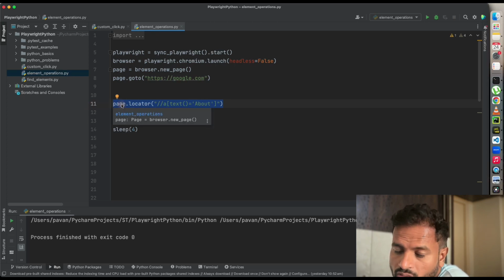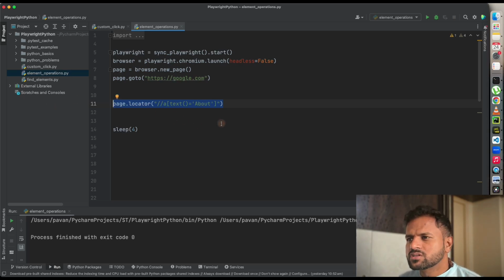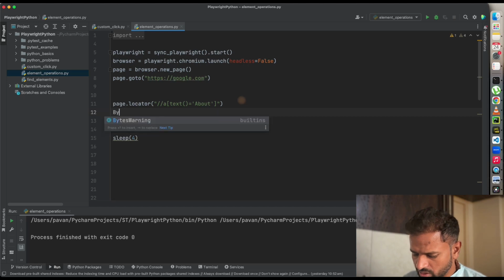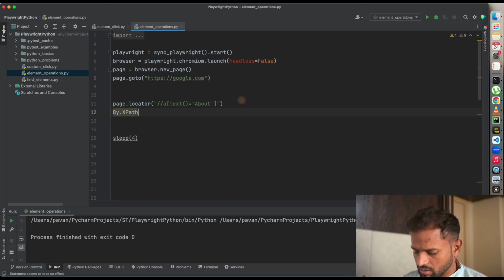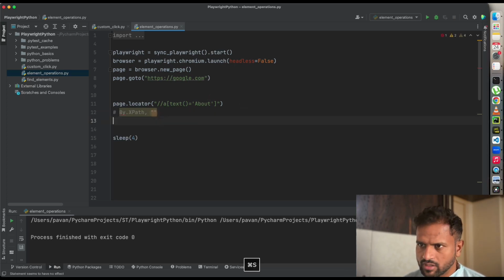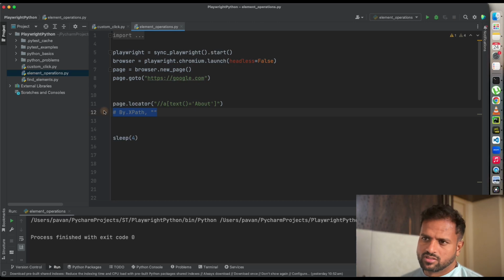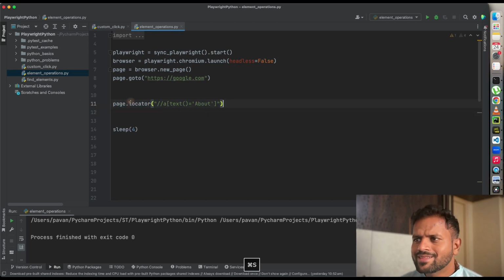The element is not even found at this particular stage. We have written a locator, that's all. This is almost similar to Selenium, where you write By XPath and put it in brackets however you are using it. Only this much we are doing here, nothing more. So this does not find any element.